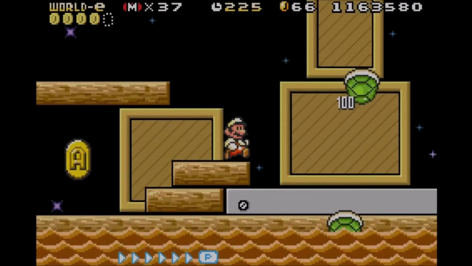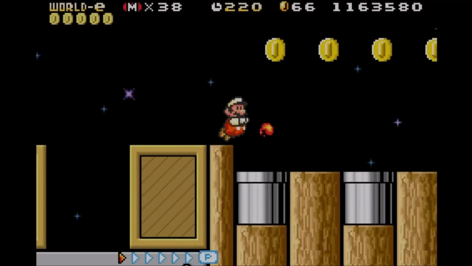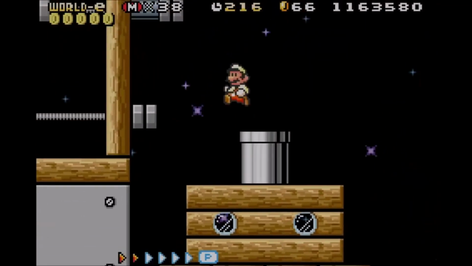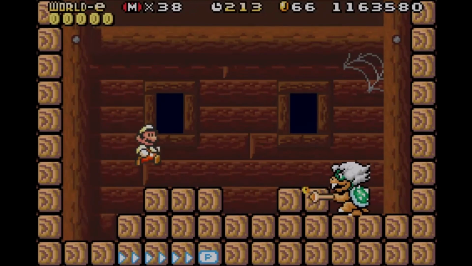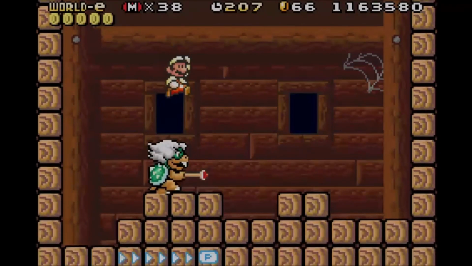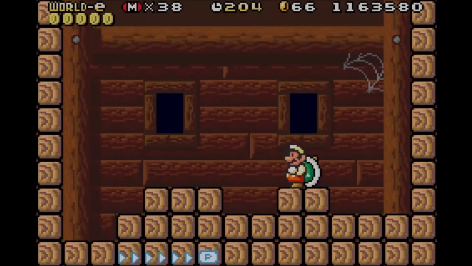And I say if we can get the last coin here, we complete this stage 100%. That is all the E-Reader coins in the game. Let's finish off with defeating Ludwig once again. Booyah! Not hard at all, Ludwig. Bye-bye again!